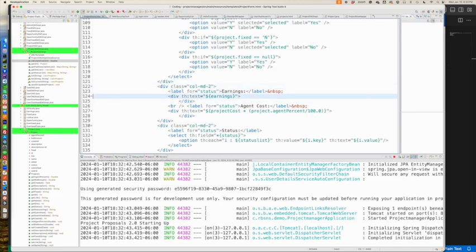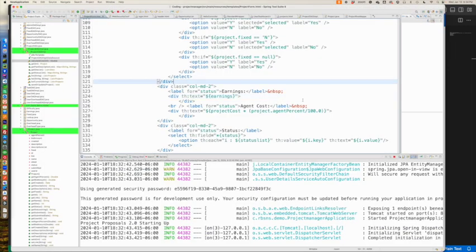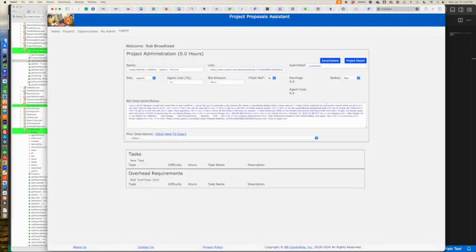Let's see. Oh, it's because he's an MD2. Let's see. How do we want to change that around? Let's go ahead and... Not sure why we put those together the way we did. We could do one more.